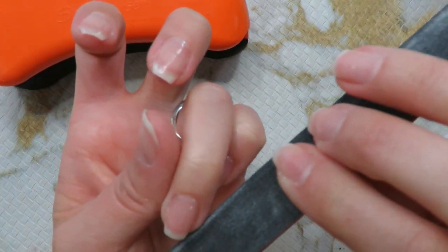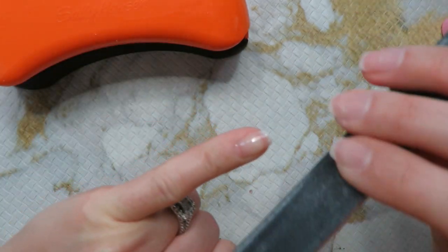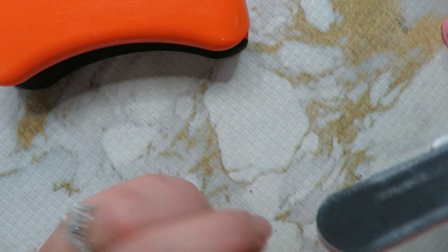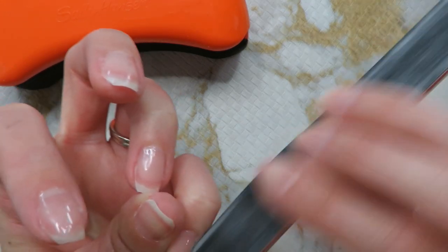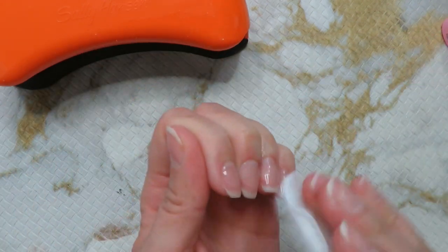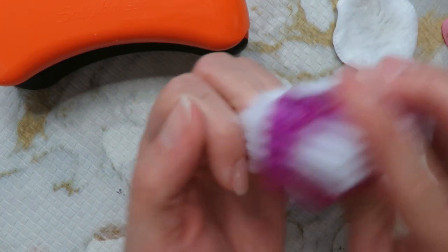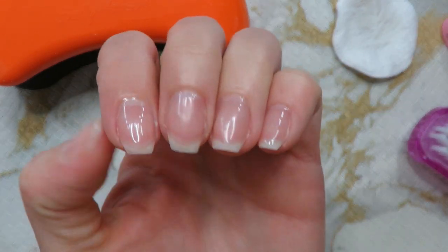So I'm just going through really quickly with a hand file and going into the side walls and cleaning up the shape on all of my nails here. And when I'm done with that, we're going to go right into peel base. You do not have to use peel base. It is totally just an optional step that I like to use when I'm going to be changing my manis frequently, or I have a few different things I want to do.